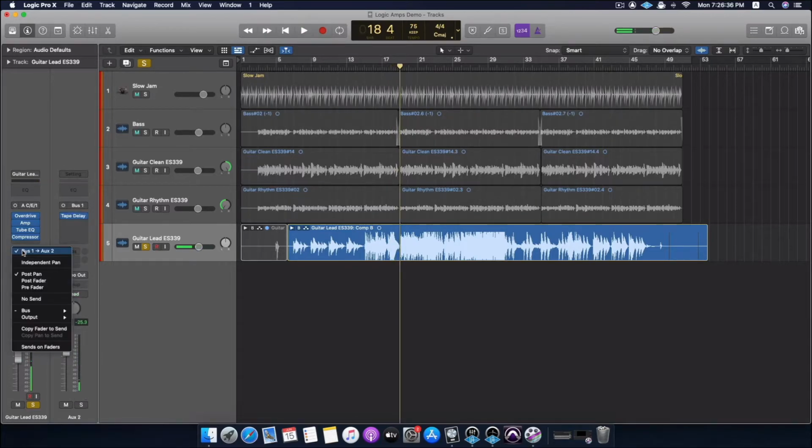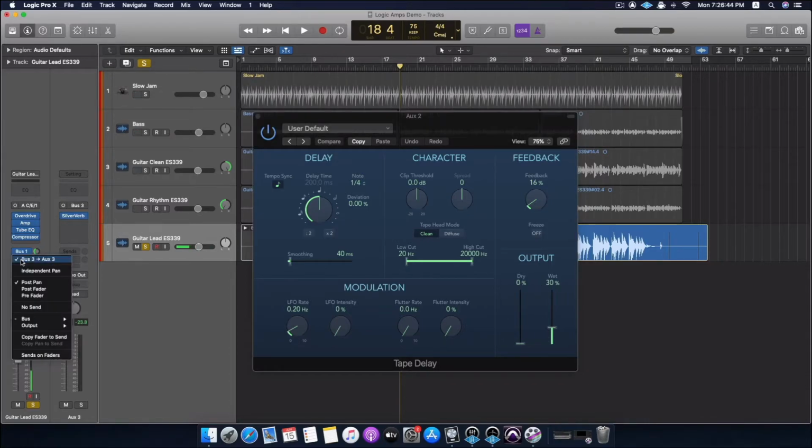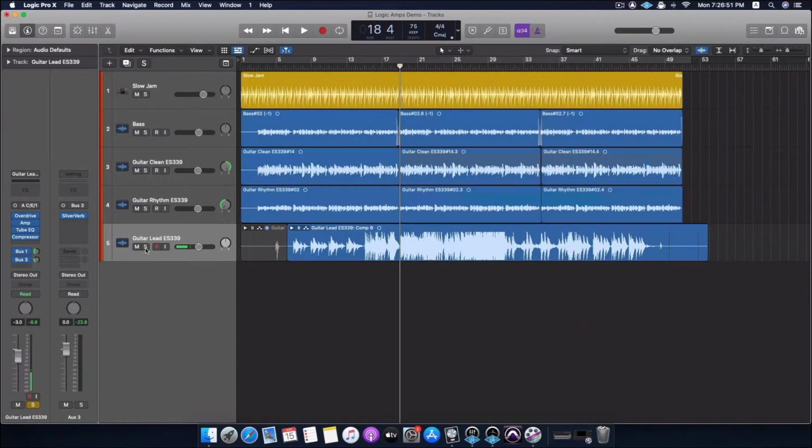I've gone for a really slight reverb and a delay. I'm using a tape delay pretty much at the stock setting without tweaking much. I've pulled the dry completely out, and then I'm using a Silver Verb, which is again from Logic, on the default setting that it opens with. Now, with the entire mix.